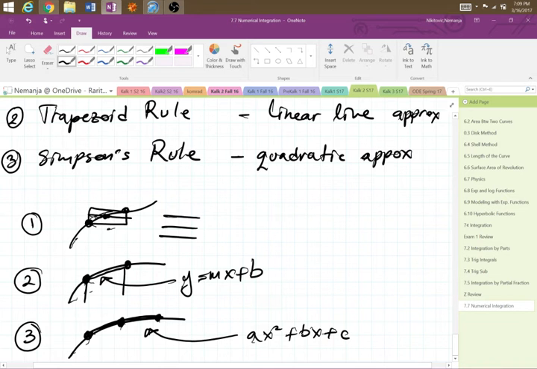The pattern for trapezoid is 1, 2, 2, 2, 2, 2, 2, 2, 2, 1, right? And then for Simpsons Rule, 1, 4, 2, 4, 2, 4, 2, 4, 2, 4, 2, 4, 1. 2 end. Has to end that way. Now, you having even number of divisions of rectangles ensures that it ends in 2, 4, 1.